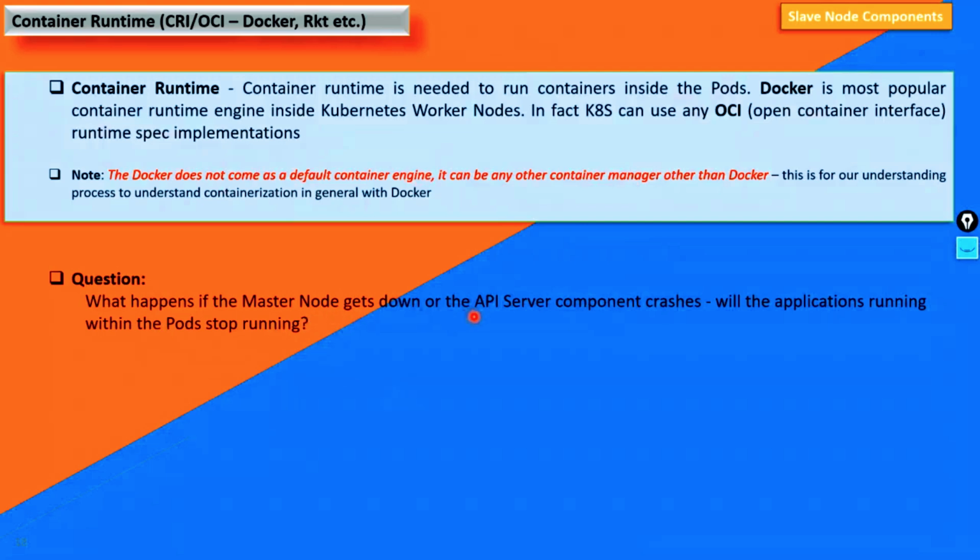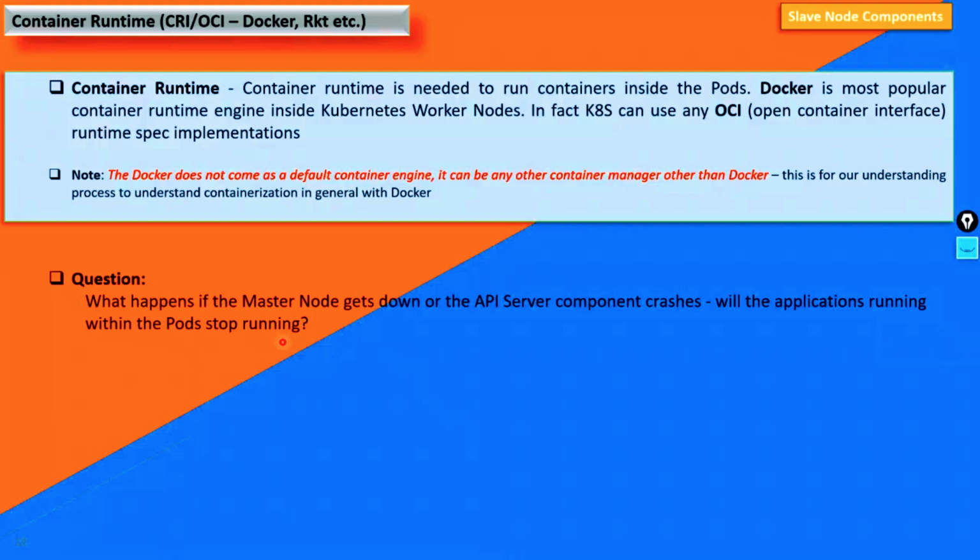But the question is, what happens if the master node goes down or the API server component crashes? Will the applications which are running on the slave nodes or in the pods stop running immediately? What do you think? What could be your guess?